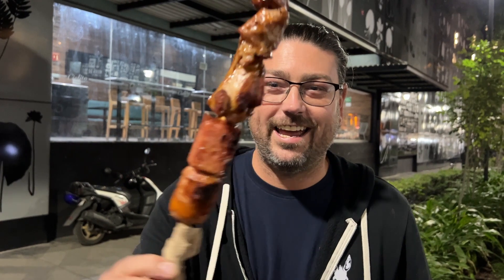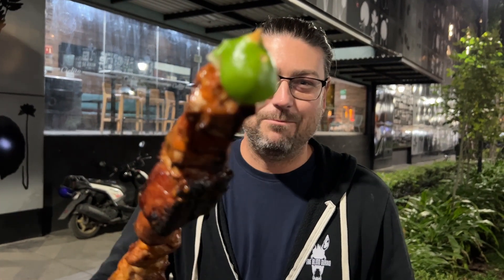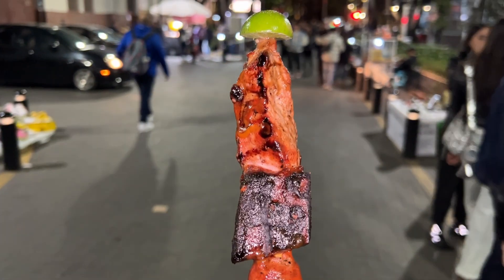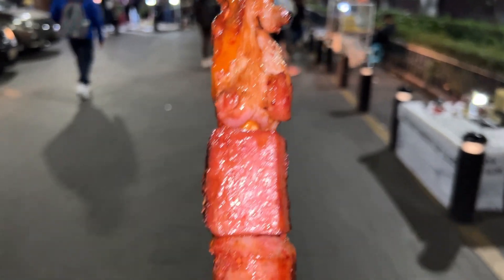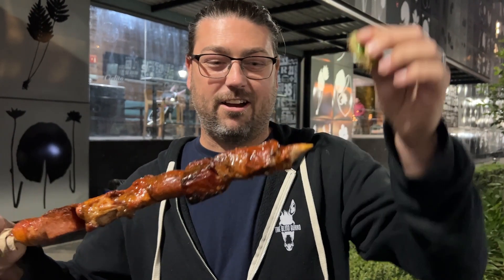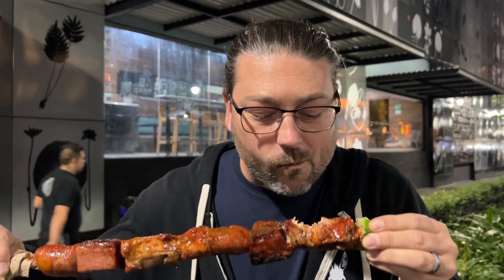We were walking by and I saw this guy with what looked like lightsaber-style meat skewers. We couldn't help but hear and see the smoke coming from this stand. They were serving a mixture of sausage, bacon, pork, and all sorts of meat goodness. They asked how spicy you wanted — I said extra spicy, so they put every hot sauce known to man on there. It really is like a barbecue smorgasbord on a stick. The barbecue sauce is really tangy and sweet and they put habanero hot sauce. There's lean parts of meat with bacon and sausage — it's like the ultimate feast.